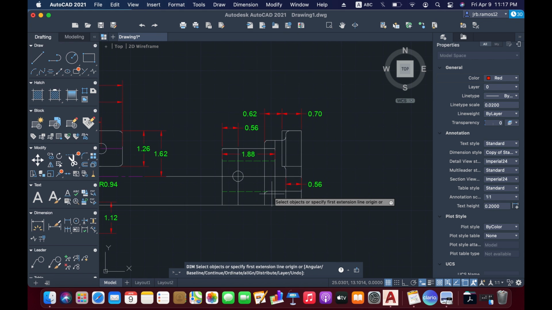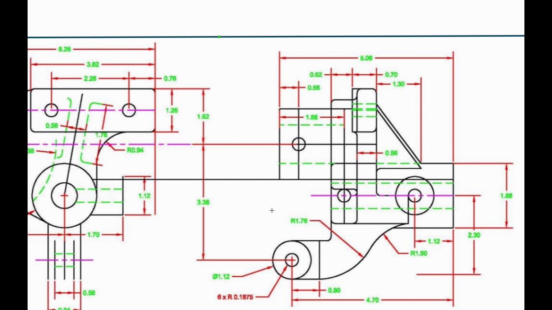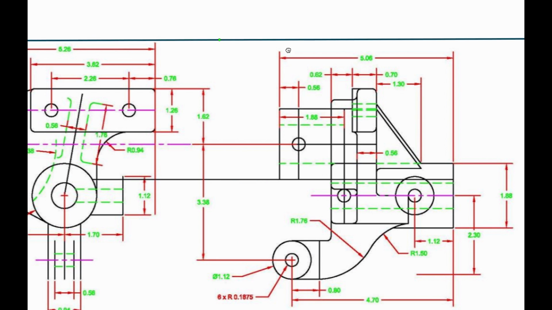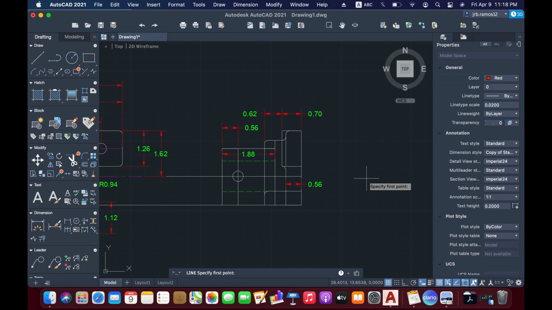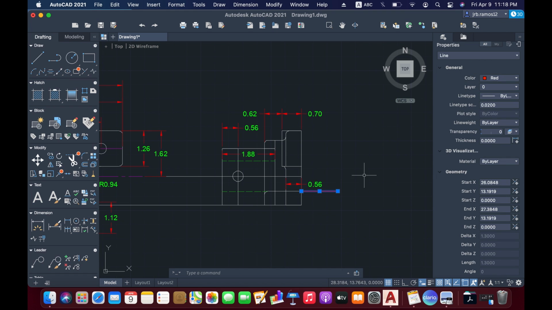The next thing that I'm going to do is this part. Okay, as you can see, a line. I'm going to create a line here with the length of 1.30. Okay, I'm going to change properties, green, and this iso dash.